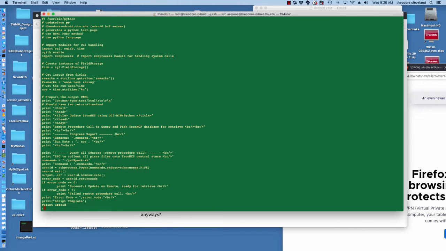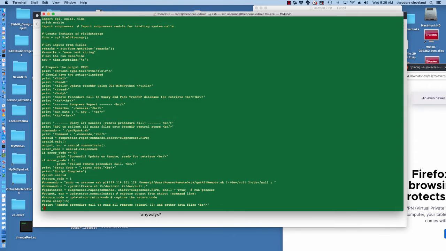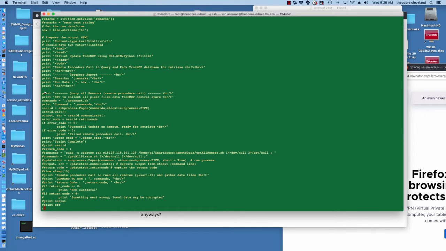That's somewhat important because it appears when it retrieves the data from the Raspberry Pi, the file dates are associated with whatever the date and time is on the Raspberry Pi. And so if the two times get too far out of sync, I think it's going to start creating errors and just not work. And then what this Python script does is prepare some HTML. But the real meat of it is right here.